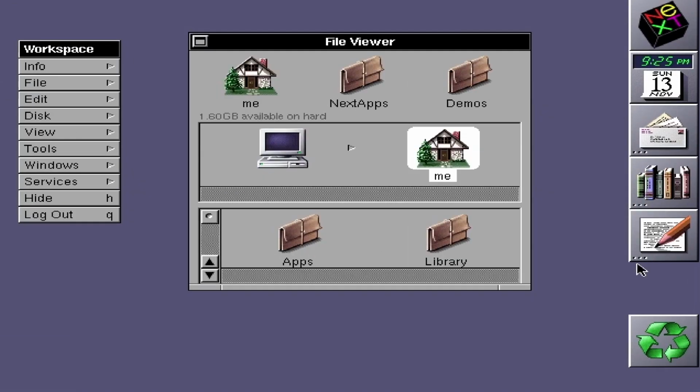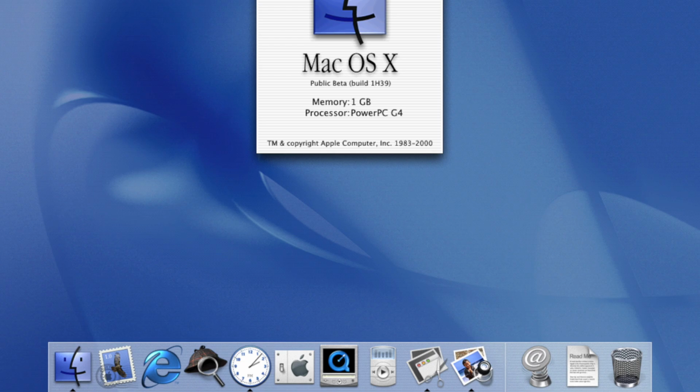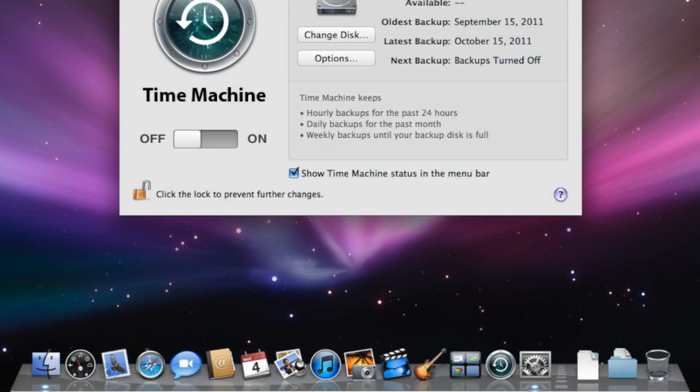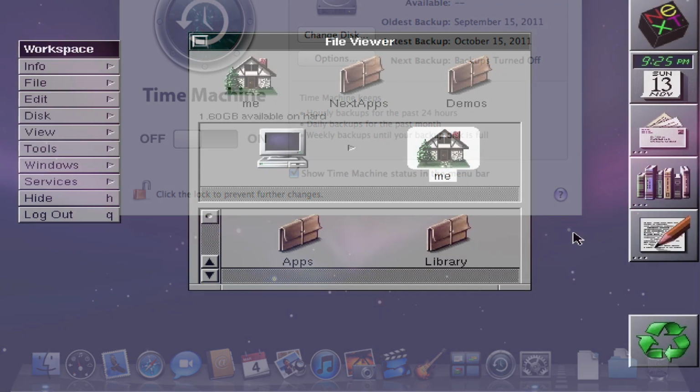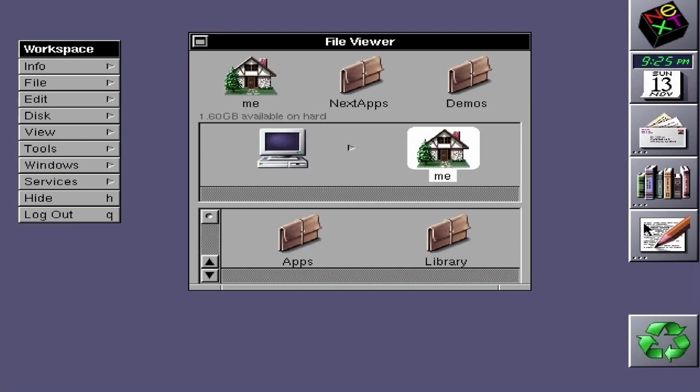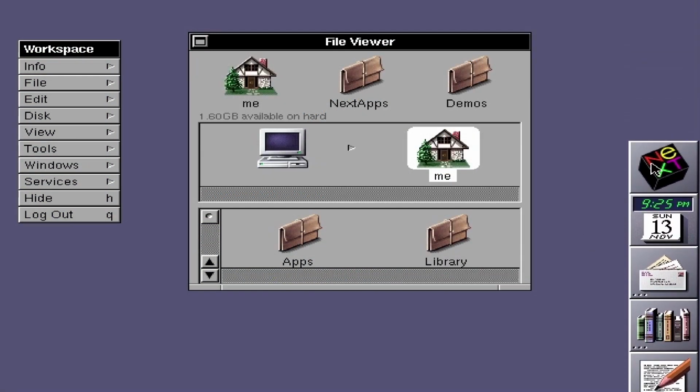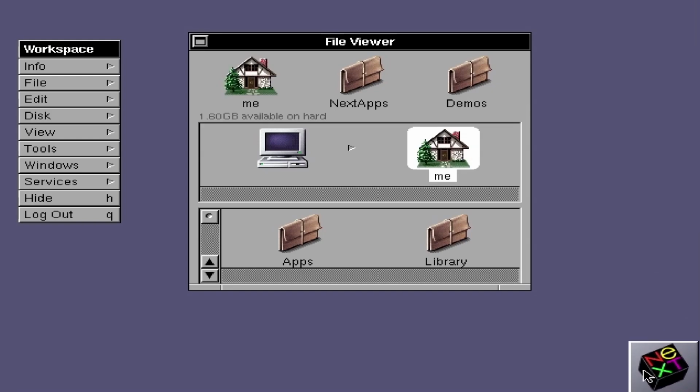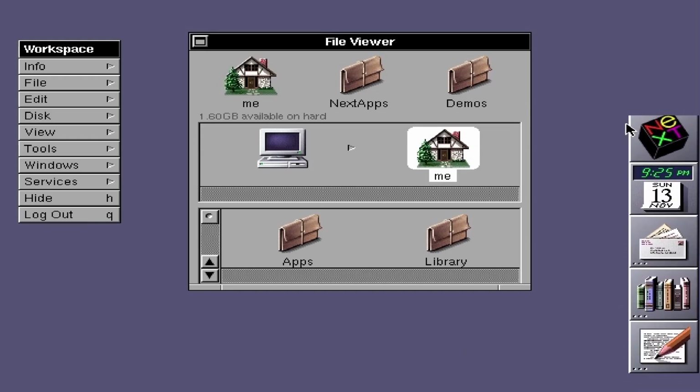In particular, we are using system release 3.3, and you may notice, for our first comparison, a little something on the side here. This is actually called the dock. Sound familiar? This was a feature that definitely made its way into OS X. It's a little bit different now, but the concept is still similar. A strip of icons that just attaches itself to a part of your desktop. So I can launch apps from here. I can also drag this and just kind of hide it out of the way and drag it back up.